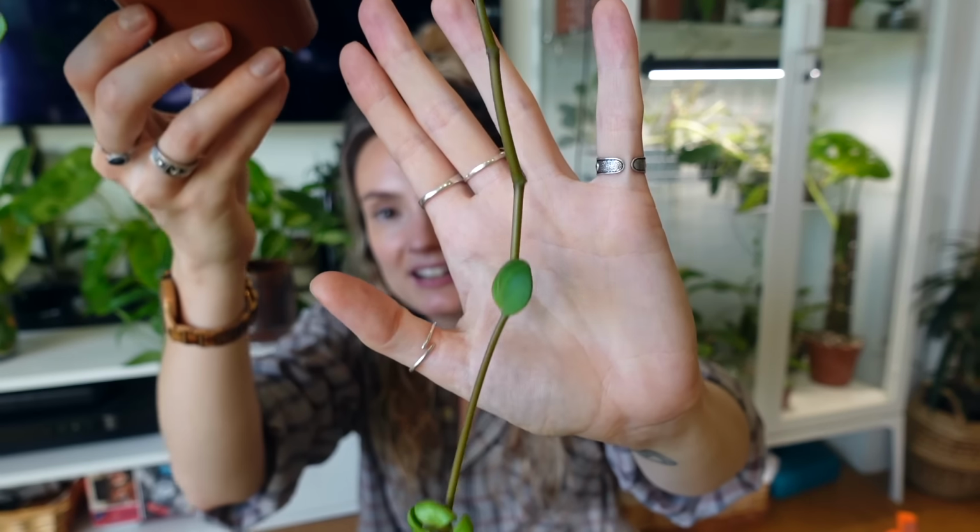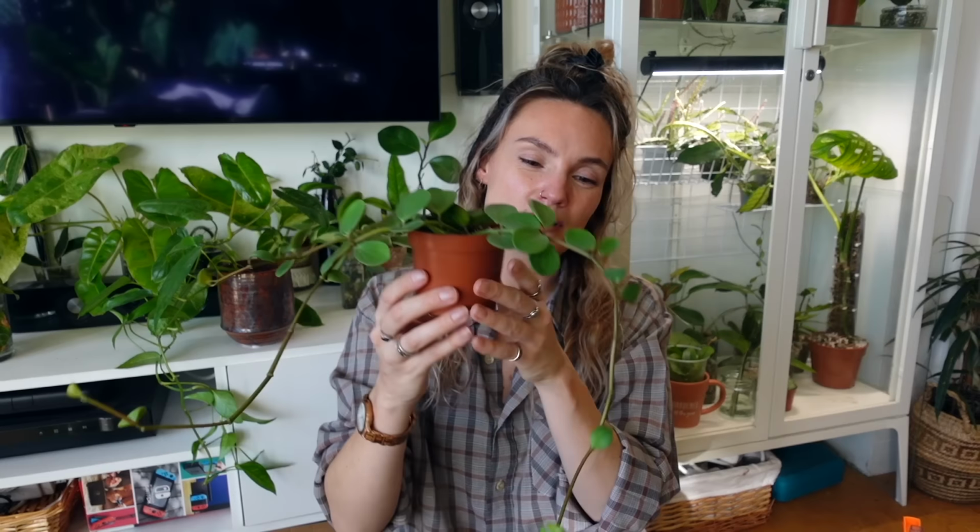But I've had this problem that I know a lot of you have said is very, very common, where it just starts putting out this very leggy growth. And I never previously had that with this plant. So I've been thinking, what was I doing differently when I grew the plant originally, and what's going on now? I know when my Peperomia Hope was in the best state, giving me gorgeous growth and was really full and wasn't giving me these runners, it was growing in my mum's conservatory. So I can only put it down to the fact that this one isn't getting enough light, and that is quite typical a lot of the time.